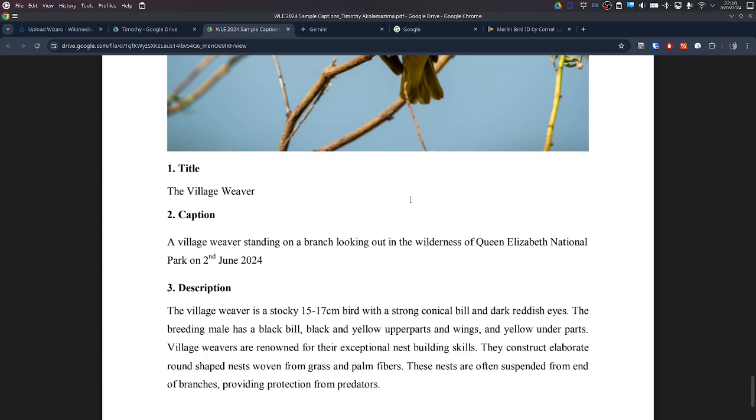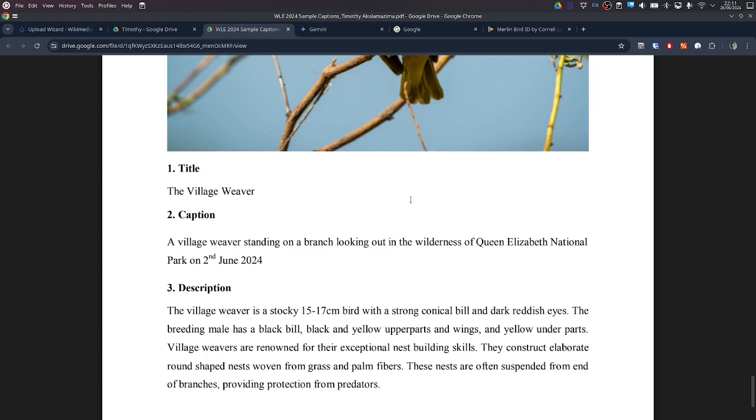So you see, this is where the "where" is important, because this bird, we also found it at Lake Mburo National Park when we were entering. But I took this image in Queen Elizabeth when we were in for the tea break. So that is how the where and when is important, because now I am specifying where I took this image. Even those people that traveled with me can relate: oh, this was taken here, yet the same bird is in 2 different places. Okay, a village weaver. The caption is finished.